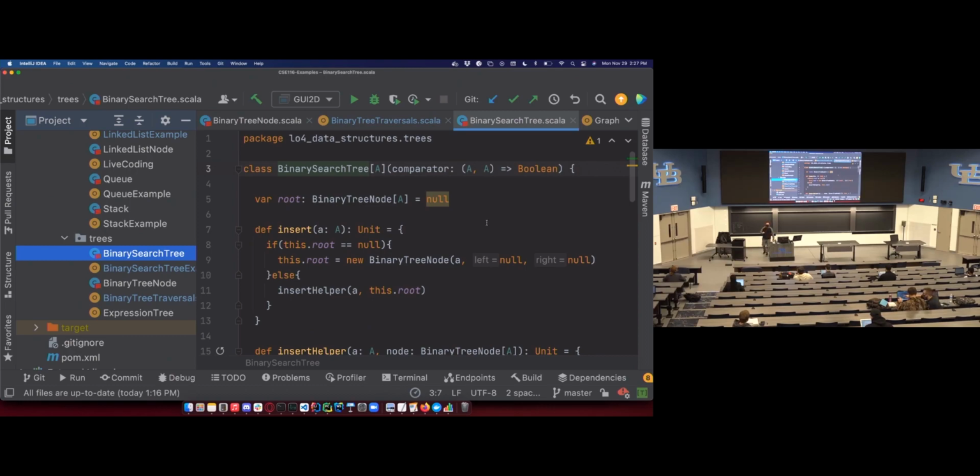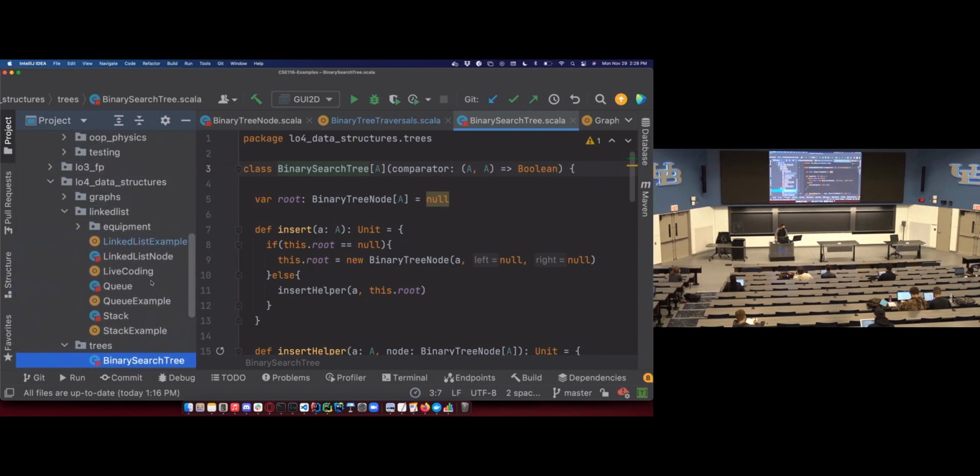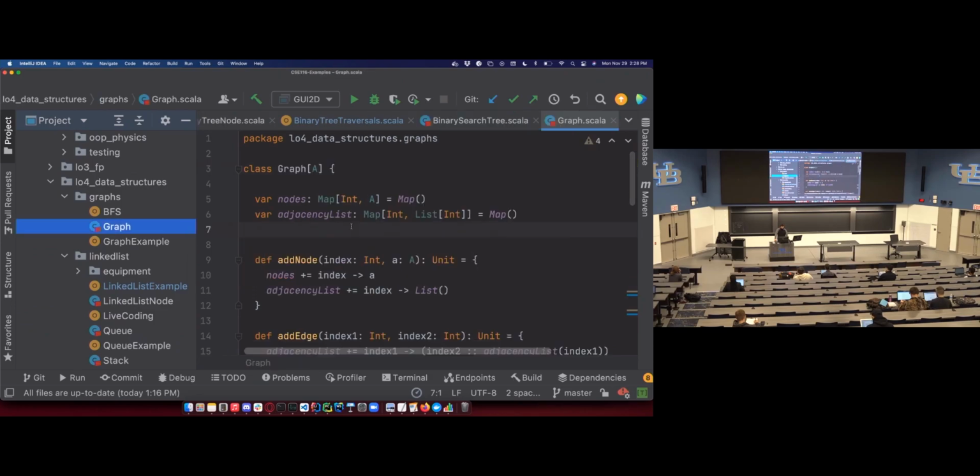And they have a lot of really nice properties that you'll talk about in 250 at length. For our purposes, it keeps the order of the elements. Everything in the left subtree is less than, everything in the right subtree is, I did that backwards, is greater than. And as long as that condition is satisfied, you're going to have really nice properties of this binary search tree, not the least of which is an in-order traversal traverses the elements in sorted order, which is a really nice property to have. Which takes us to graphs.